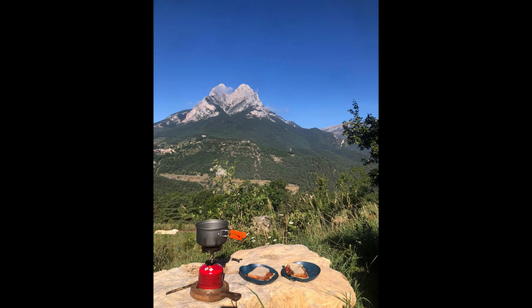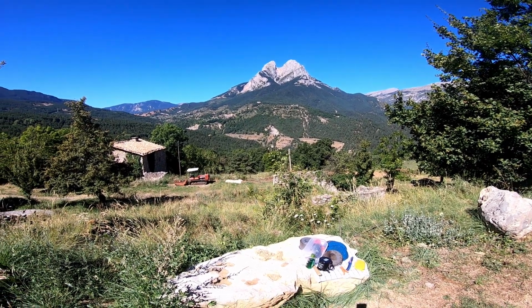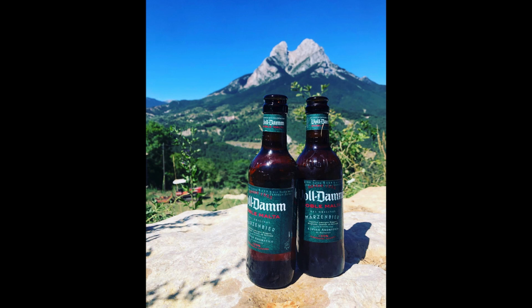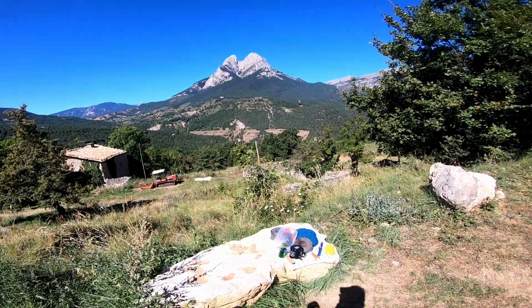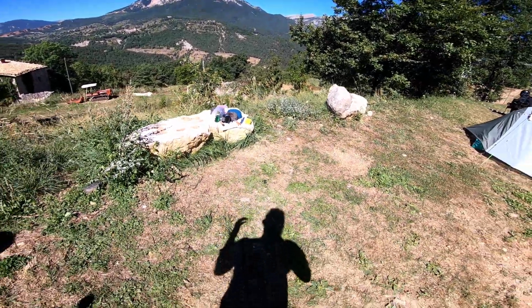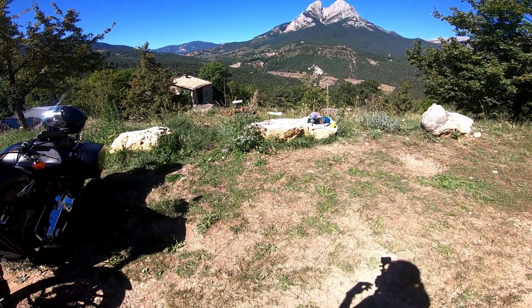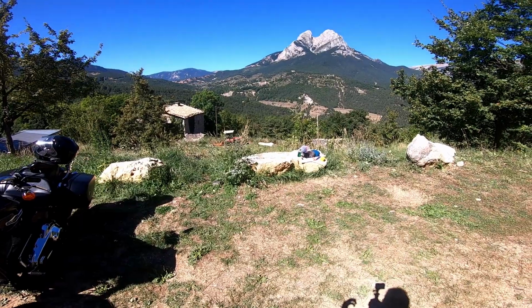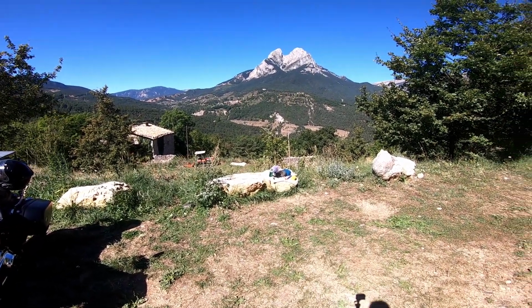Cooking breakfast while you enjoy these mountain views, or just chilling out with a beer with your feet on there and enjoying this beautiful day that we're having here. In this space there would be the chairs when later in the evening there's a bit of shade, or at night after dinner just to have the same views, or early morning, which also has shade.